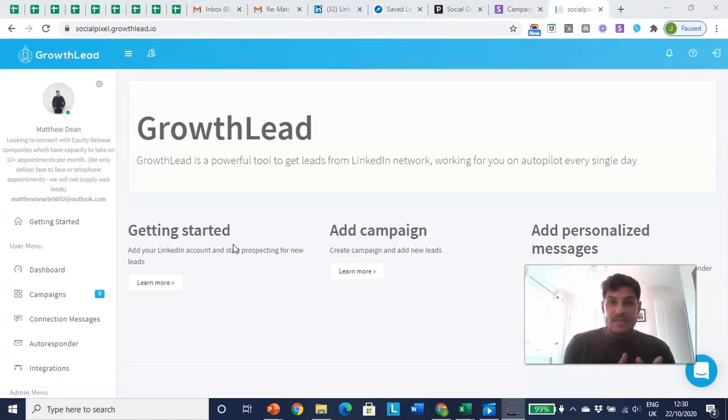Okay, so I'm obviously in Growth Lead right here now. Growth Lead, for anyone who doesn't know or is unsure, this is just a LinkedIn automation tool. If you Google LinkedIn automation tools, there'll be various different ones. I use Growth Lead for a couple of different reasons, which I won't go into too much detail now, but it is a great one, okay? I do recommend it. There's other things like Meet Leonard and other types of platforms, but for the sake of this video, as I said, it's the one that we use, and so it's easiest for me to share with you how to use it and how to generate results from it as well.